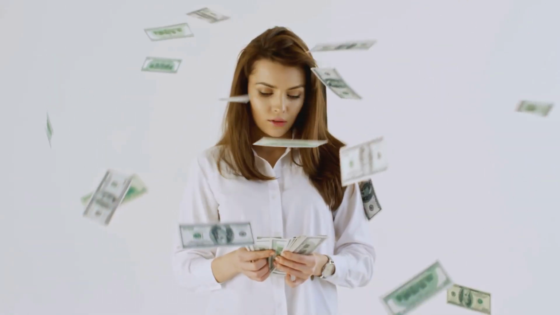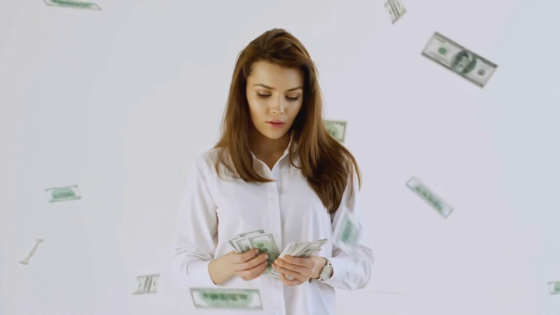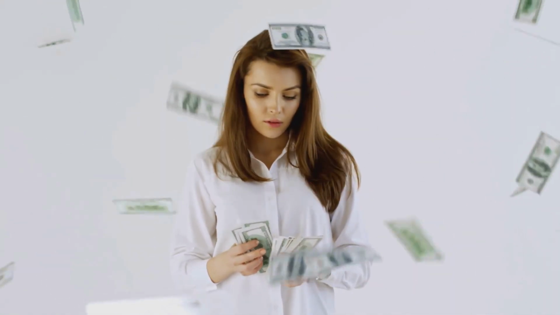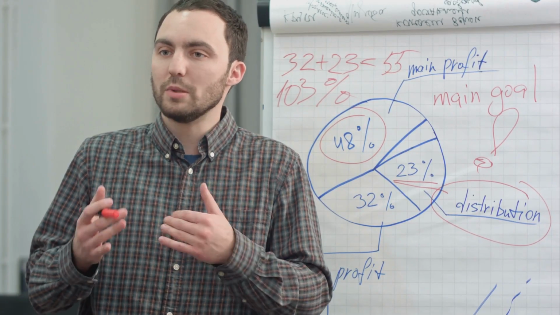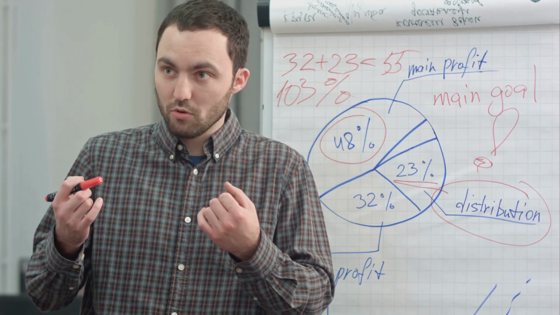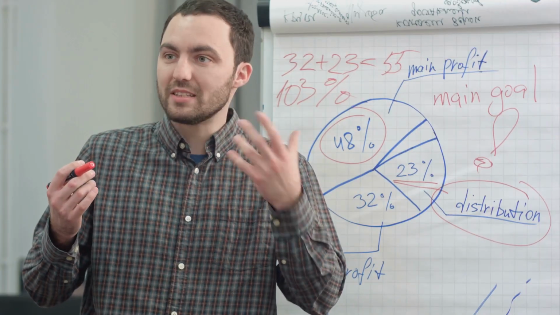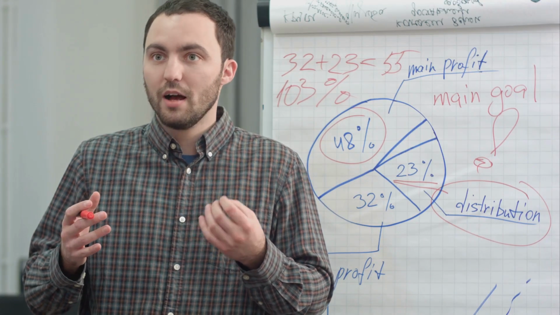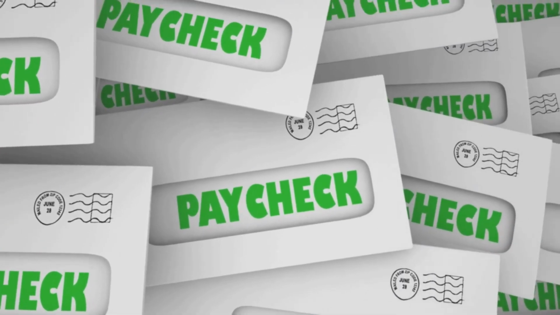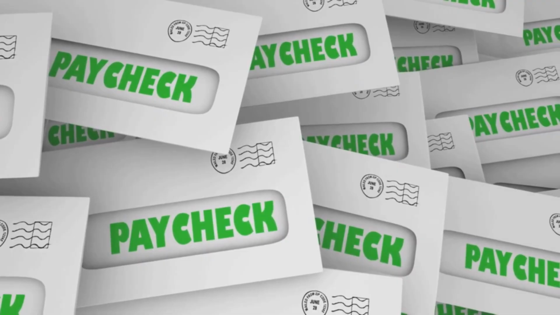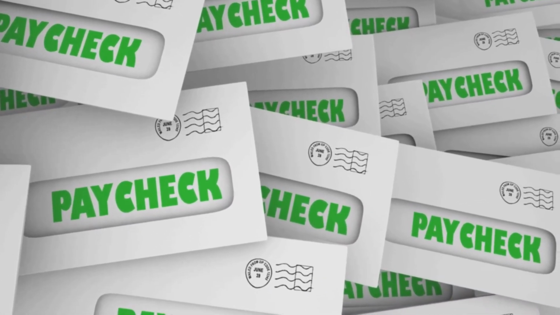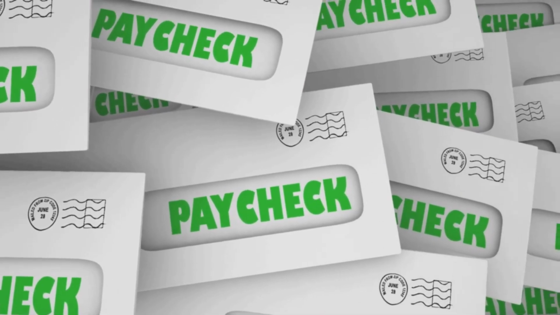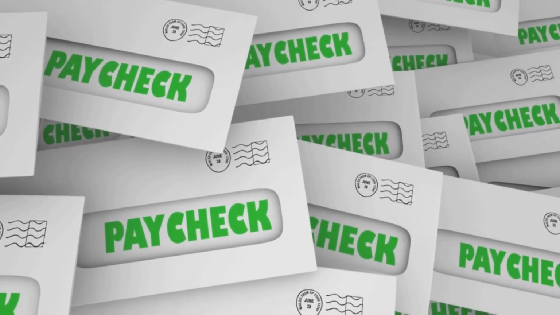What exactly are they? Well, S-Corp distributions are basically the way you take money out of your business. It's not a paycheck, not a loan, just your share of the profits. Here's how it works. When your S-Corp makes a profit, the money doesn't get taxed at the corporate level, but it's passed down to you as the owner. That means it flows to your personal income tax return, and you'll only pay taxes on your share of the company's profits. Now, don't confuse this with salary payments. If you're an active S-Corp owner, you must pay yourself a reasonable salary for the work you do. But on top of that, you can also take a distribution from the business. These are the profit withdrawals from your S-Corp.